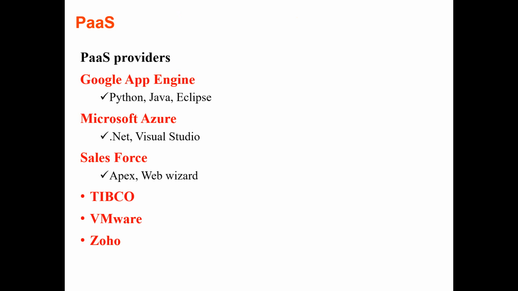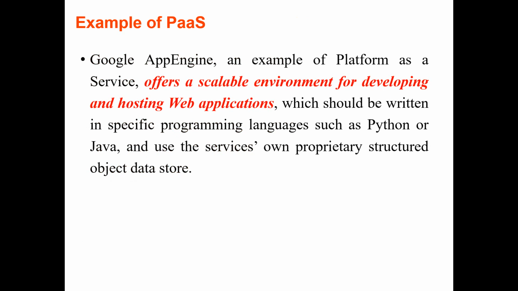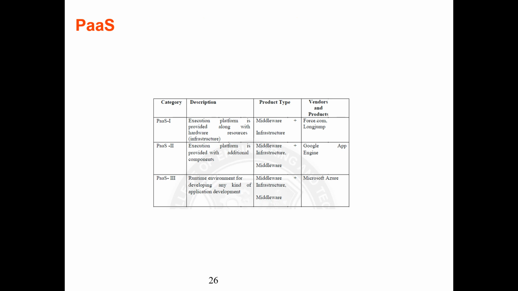Let's see another real-time example of platform as a service. For example, a startup developer develops a food delivery app. Instead of configuring the servers, developers simply upload the code. The platform automatically deploys it. The main advantages of platform as a service are that it is faster to deploy, automatic updates are there, and easy collaboration is there. Less control, vendor lock-in, and platform limitations are the main drawbacks.